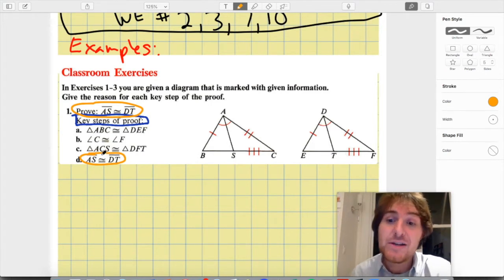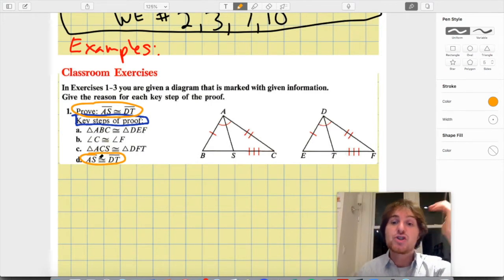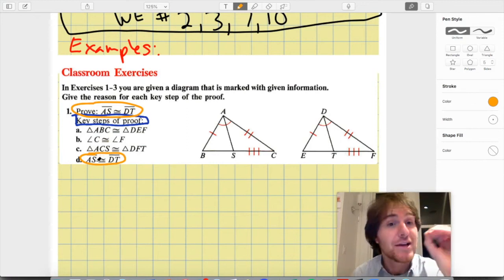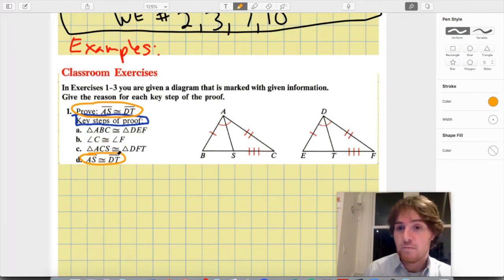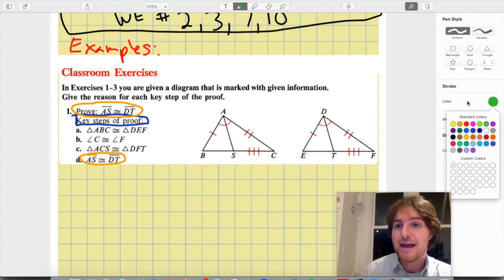So I think the purpose of these problems is to get you to start thinking about paragraph proofs. The things you could say in a paragraph proof start with this information. How can I say this? And then how can I say that that's true? And finally, why do I know that that's true? What are the reasons for that? And how can I connect them together? Because we want to get a lot faster.